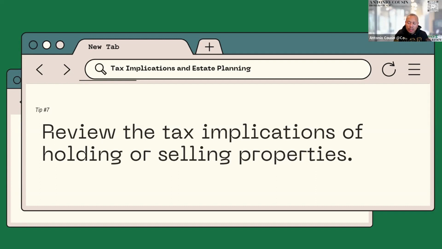Also, you want to consider how your real estate investments fit into your broader estate planning. Let's say you're investing in a syndication. That's where basically people pool money together to buy large assets, usually apartment complexes, things of that nature. As you know, when you're getting into these types of deals, they take advantage of cost segregation studies and have bonus depreciation applied right off the bat. What that does is it allows you to have a significant amount of depreciation, like passive losses, up front.